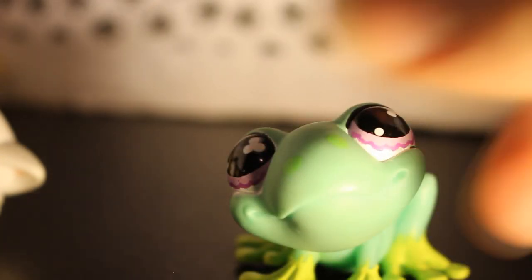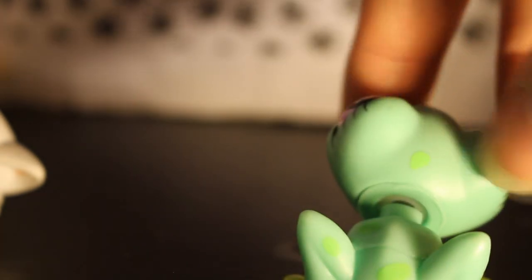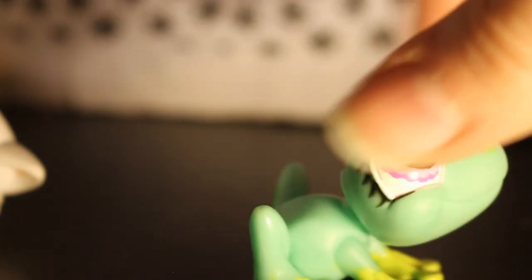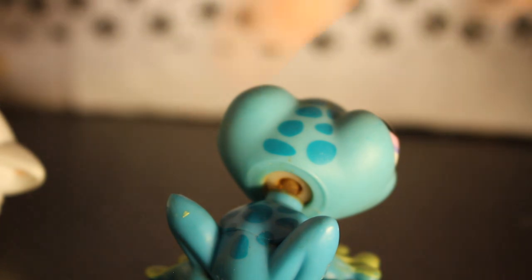That's a shiny frog. It's a very pretty frog — I like its purple eyes, I like the feet, and I like its little spots. They're very hard to see at first. I bet it's that one where if you put warm water on it, it turns purple. No, that was a different one — I have that one. And here's the blue one with purple eyes. Very cute. I'm pretty sure I have all these frogs already though.